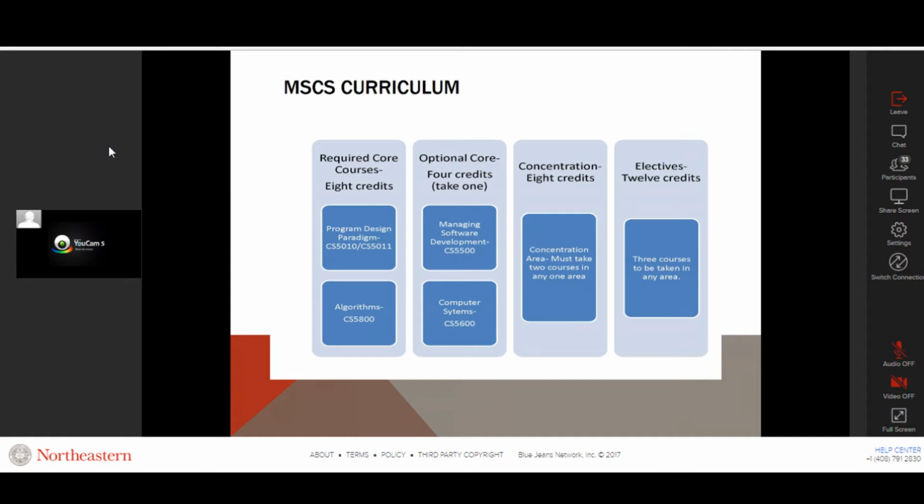After your first semester, if you have a GPA of a 3.5 or above, you can be approved to take 3 courses in a semester if you want to finish your program a little bit more quickly, but you have to meet that minimum GPA requirement.